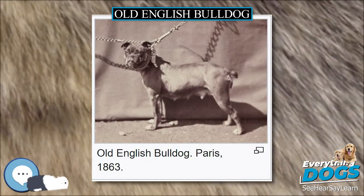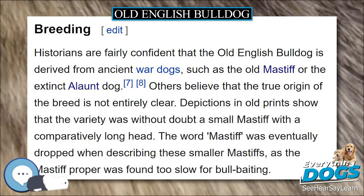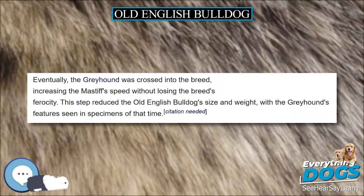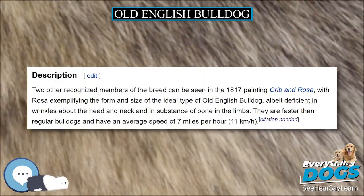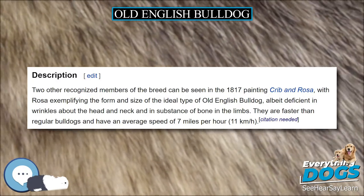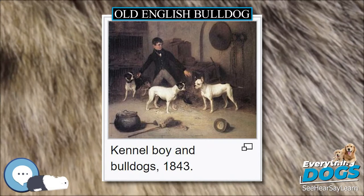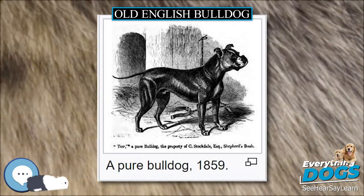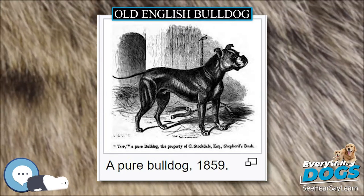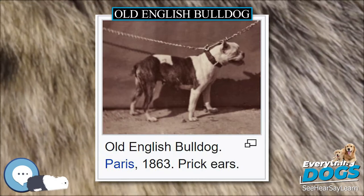One contemporary recreation of the breed started in the 1970s, using a breeding program developed for cattle at the Ohio State University. The lineage has since split into two, known as the Old English Bulldog and the Leavitt Bulldog, the Leavitt Bulldog being a lighter, more athletic dog. These modern-day versions, though possessing similar physical abilities, do not have the violent temperament of the Old English Bulldog. The line breeding was done with a foundation of half Bulldog, and the other half Bullmastiff, American Bulldog, and American Pit Bull Terrier.